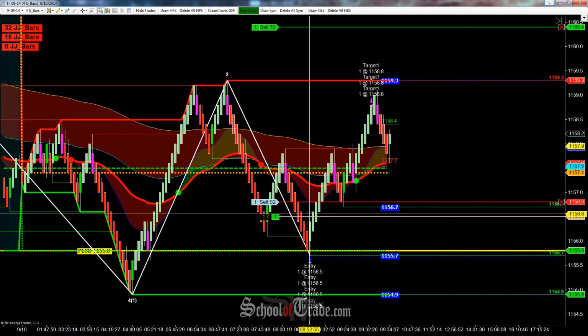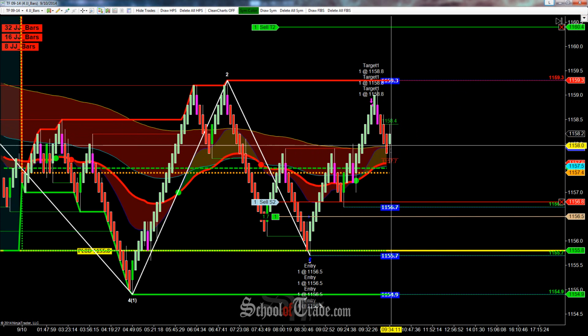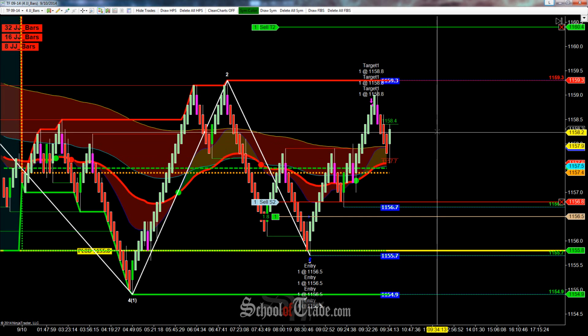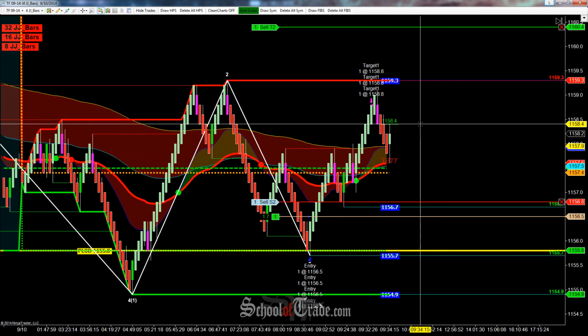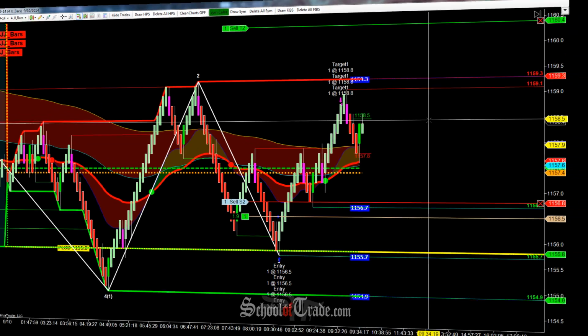We got in this trade at 8:52, so we've been sitting in this one for almost 40 minutes or so, just waiting for this push higher. So we'll be back in a little bit. Hopefully, it picks up a little bit of speed now that the market's open, and we'll see if we can get that target up at 60.4 filled.